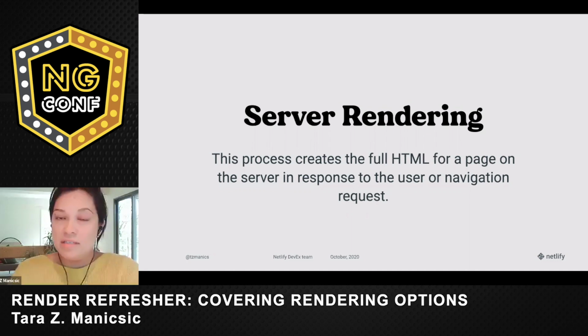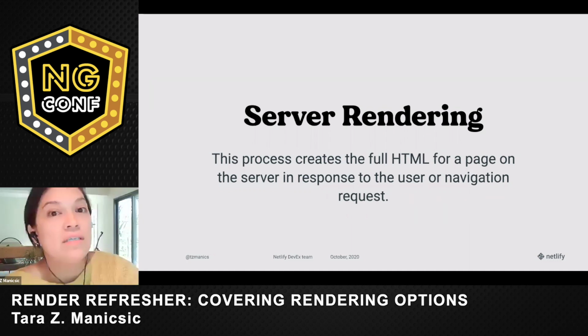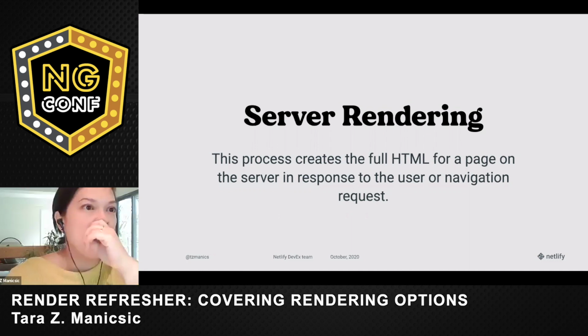So it can be slower, and you have to put some additional work into maybe doing that server rendering and then also caching that HTML. That will massively reduce your server render time if you're able to cache things locally that you have already rendered, if they're re-requesting a page they have already seen.